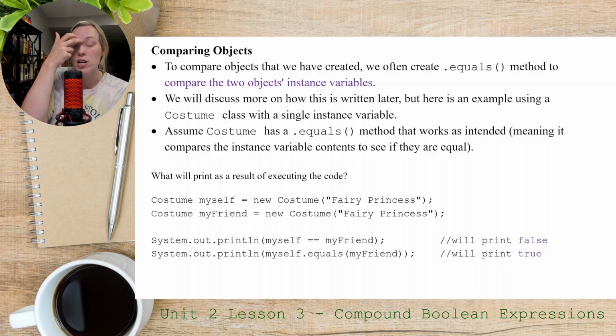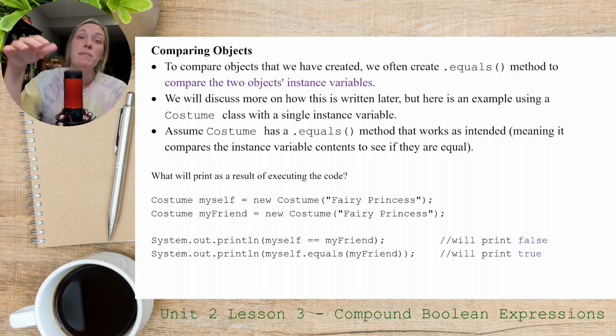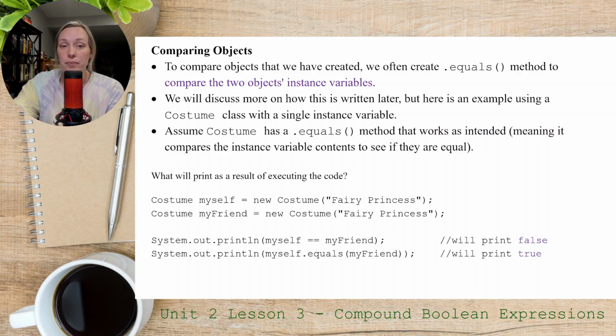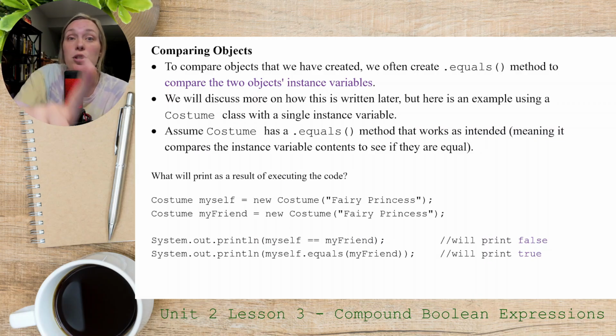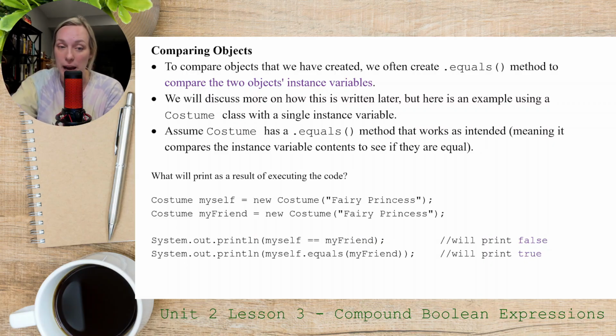Procedural abstraction. We're going to write the dot equals method in the next unit. Technically, writing your own equals method is not covered on the AP CSA exam anymore, but we're going to do it anyway. What is covered is procedural abstraction. Can you use a dot equals method that's already been written for you in the correct way? And this would be the correct way. Does it have the same contents?